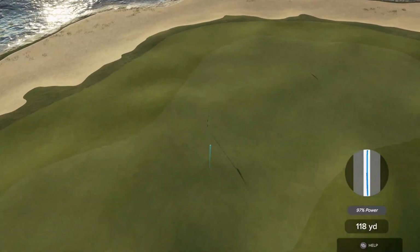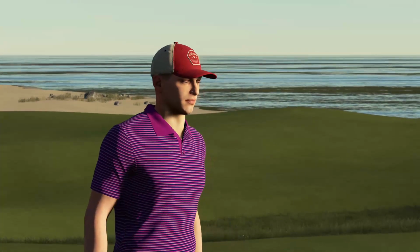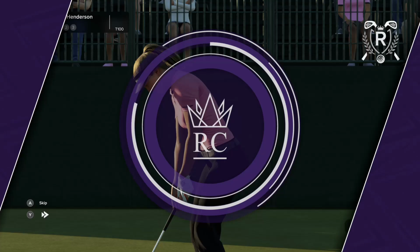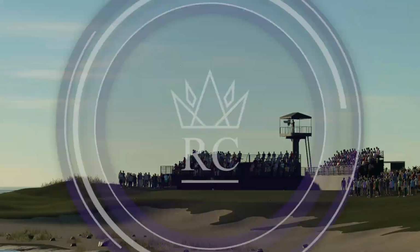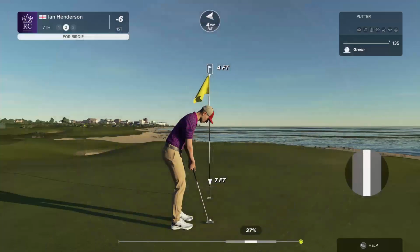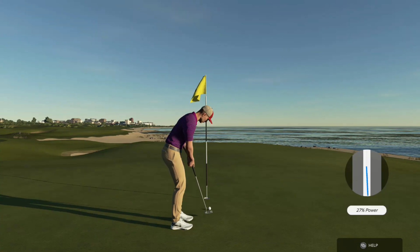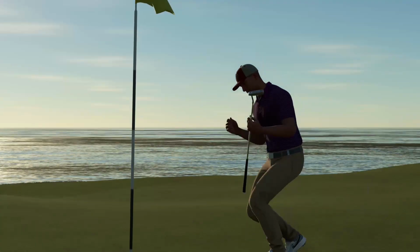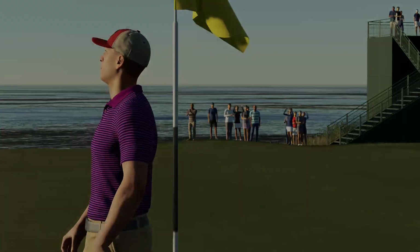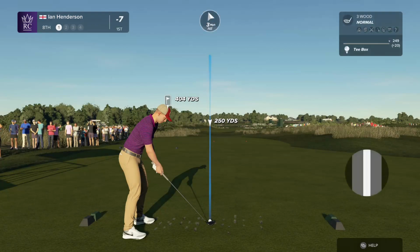Great looking shot, this. Wow, very aggressive play on this approach, putting some pressure on their rival Brooke Henderson. And back to the course with the live action. All right, we're going with an extra club here. An opportunity for a birdie here. Looking good. That will drop and it will extend the lead. And with that, he'll move to 7 under. Incredible. Our leader is out in front by a whopping 5 strokes.